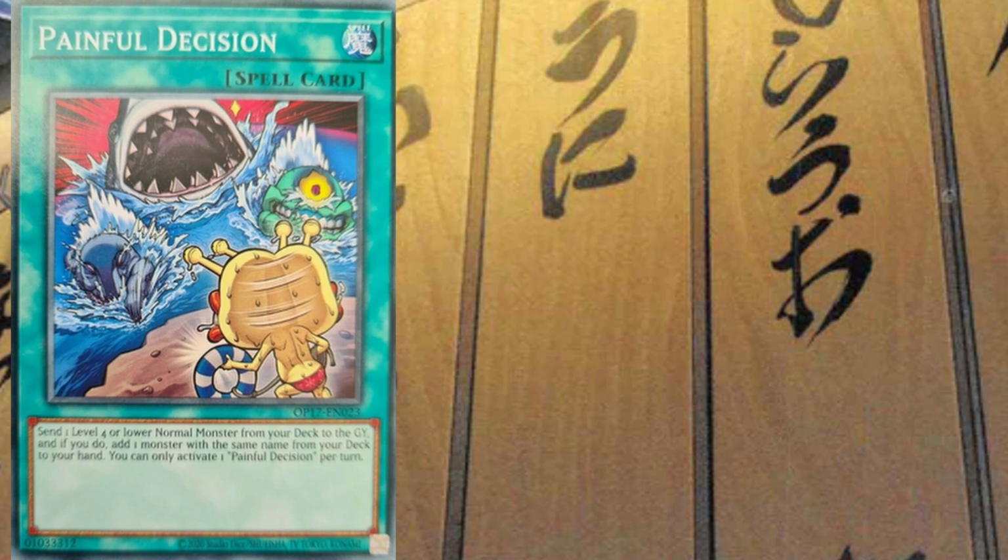The first relevant staple is Painful Decision. Painful Decision is a card that has been utilized in Suships for a long time, but until the release of Shari Red it was much less useful. Now you can use this card to send a copy of the regular normal monster to the grave to add Shari Red to your hand. This helps a lot with the consistency of the deck.